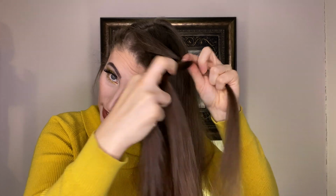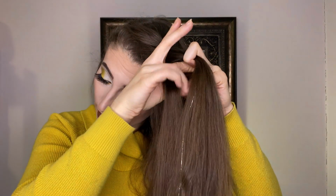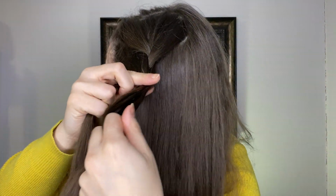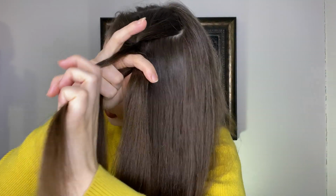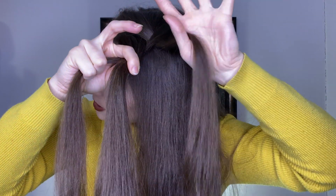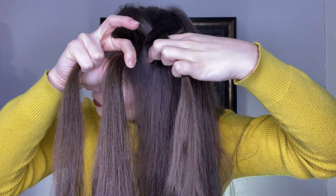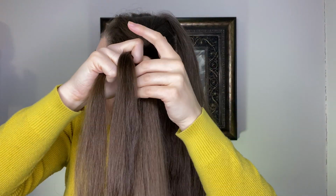And then now as of this piece, every time I go over the middle, I'm gonna take a new section of hair and add it to that new middle section. If you find it easier to pick up new hair first, you can do that too. So I'll show you what that looks like. So if right now I have to put this piece into the middle, I can always hold this piece in my pinky with my index and my thumb, pick up some new hair, and then add that whole section in. So that's one way to do it.